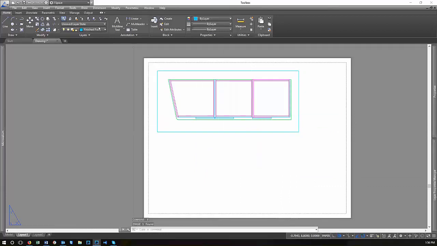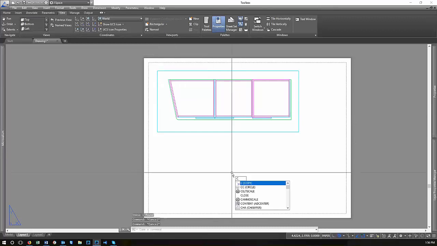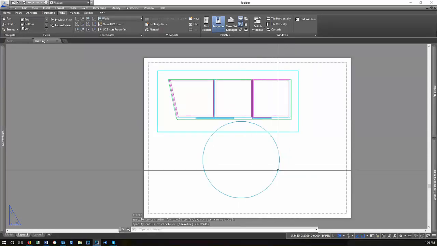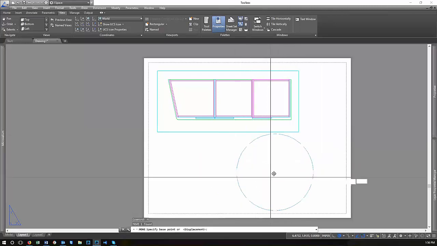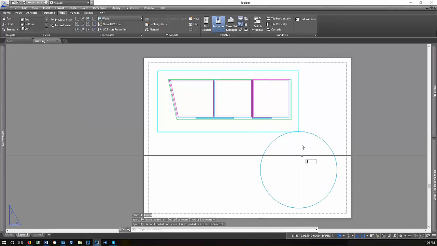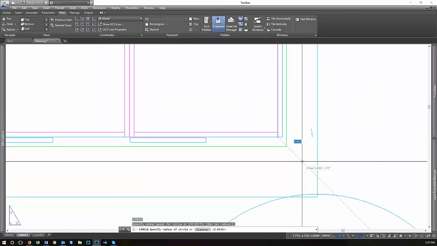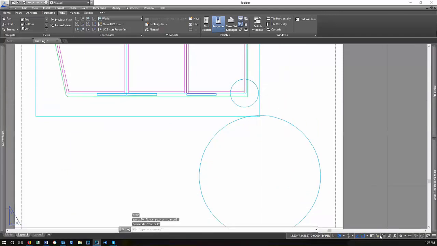If you don't have any viewports on the page, you can go to View and create a rectangular viewport or a polygonal or from an object. So this is a very nice one. I very much like it when I get an opportunity to use a round viewport, because it's not something that everybody does or everybody gets an option to use. But if you, for instance, wanted to give a zoomed in detail of this section, so let me draw a circle of this and then some lines. I need tangential.